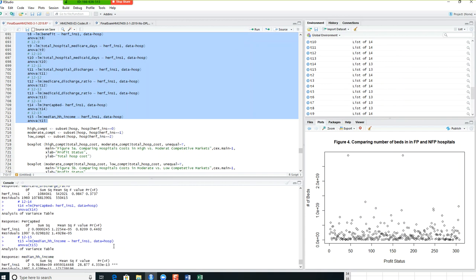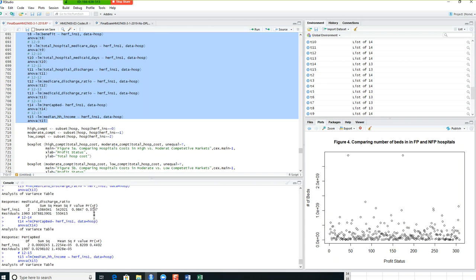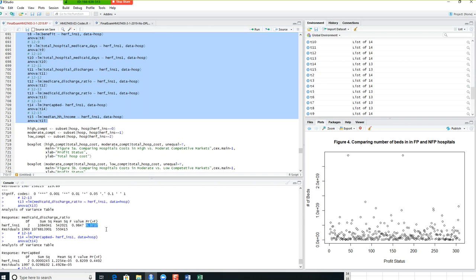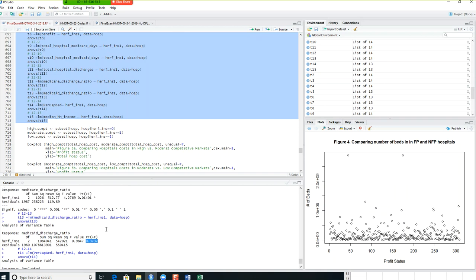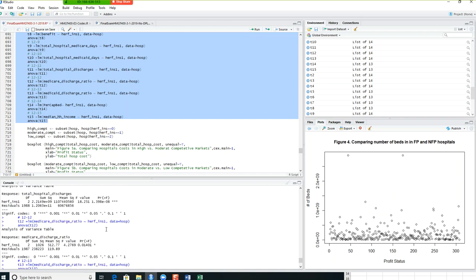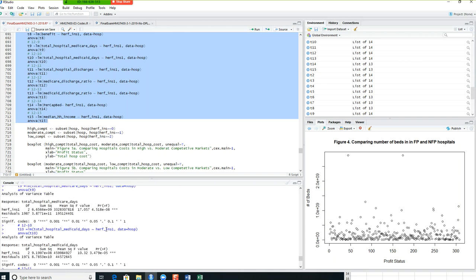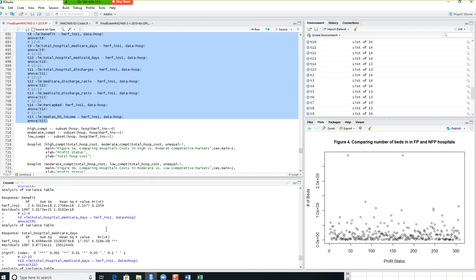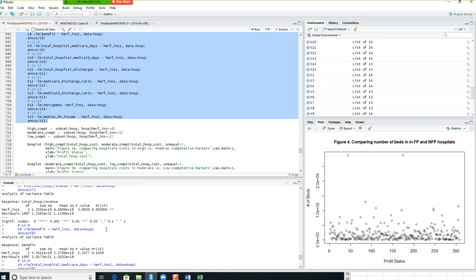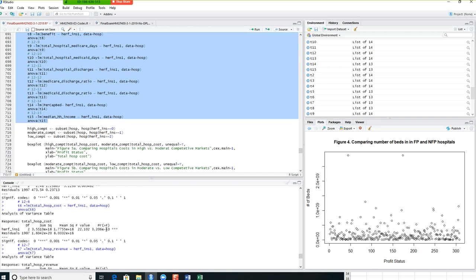All of these numbers except this. No, this is not significant. Per capita bed is not significant, 0.44. Oh, this is not significant even. Yeah, okay, that's good. I don't like to answer the questions, but yes, this is not significant. I expected a different result because some of them are not significant.